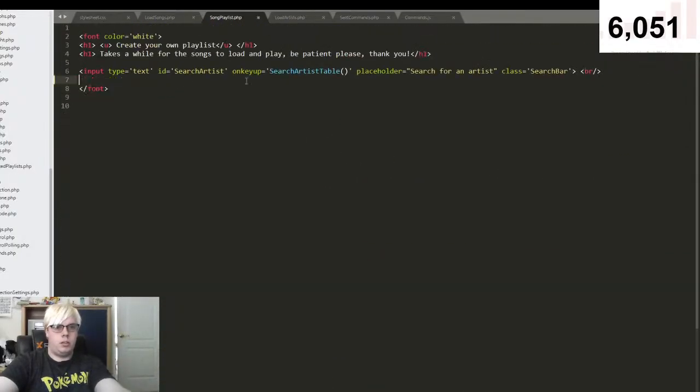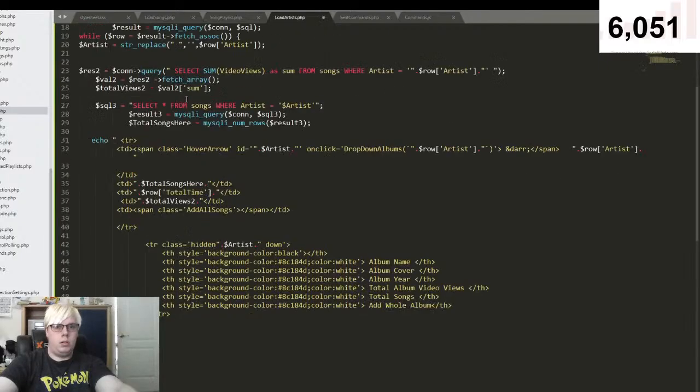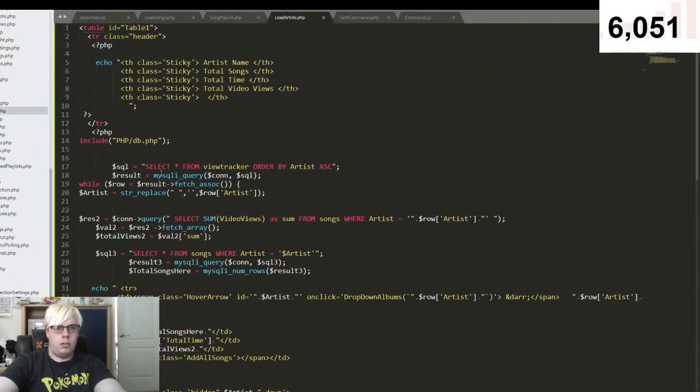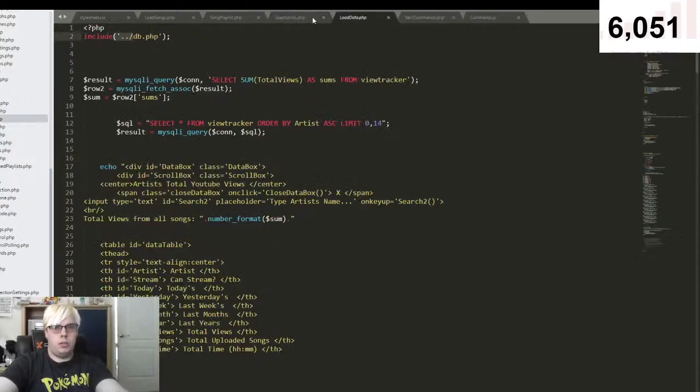So we're gonna take this here, load artist, put it here. We're gonna do span id equals load artist here, and we're gonna do that.